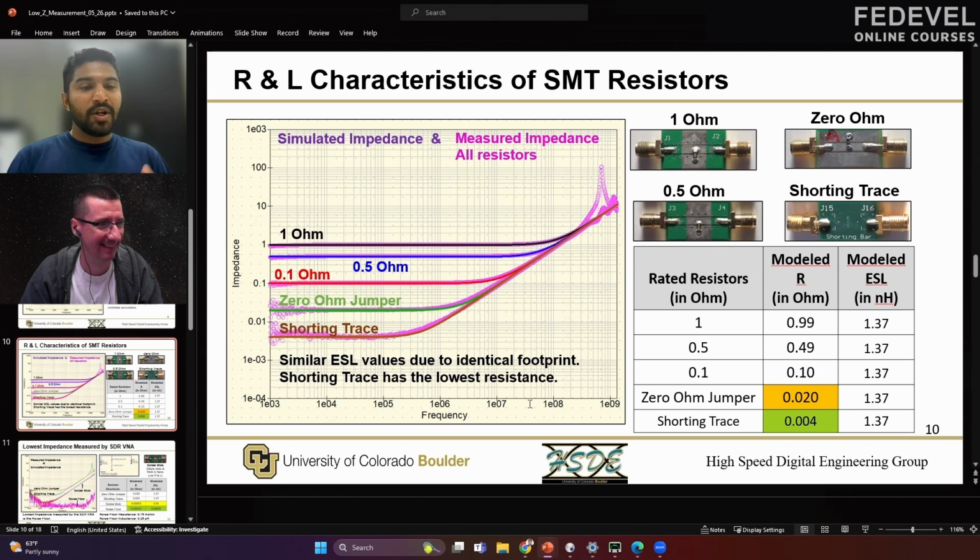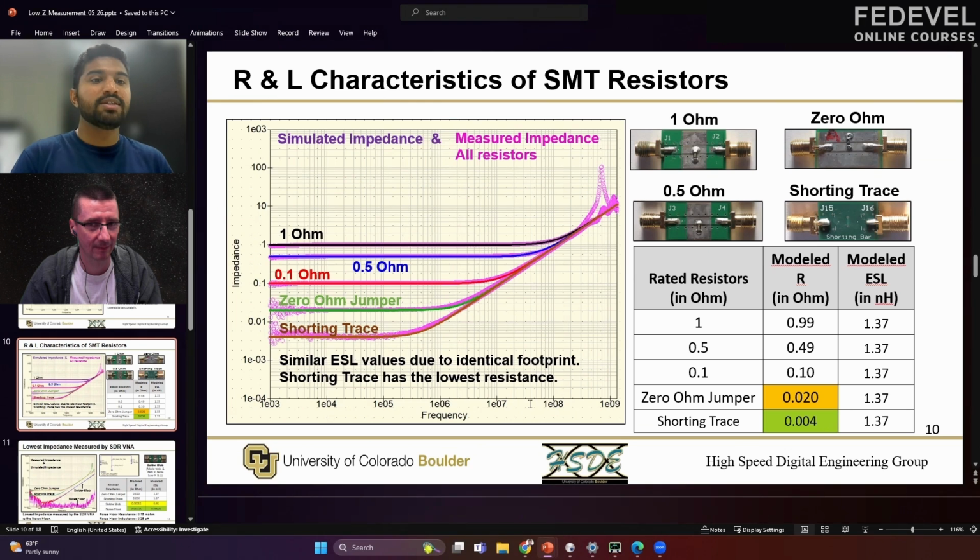So now we'll try to model something that has a really low impedance, so a really low R and L value. I tried modeling a solder joint or a solder blob that is really wide and thick, so that it will have really low R and L. And let's compare this solder joint that we modeled along with the noise floor, which is the lowest impedance that this SDR VNA can measure.